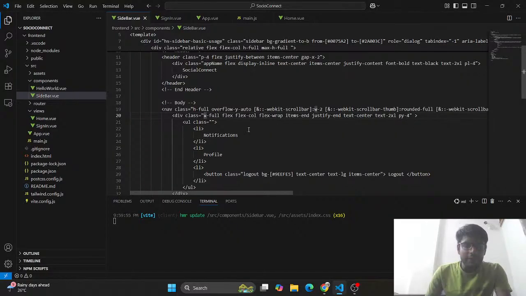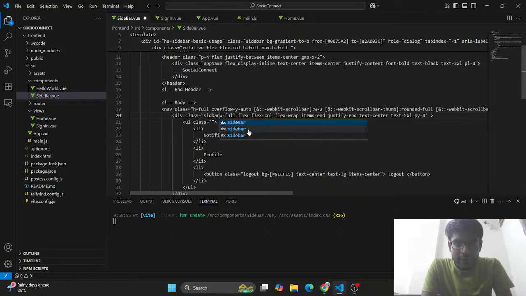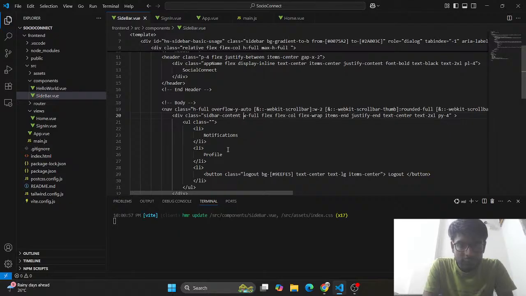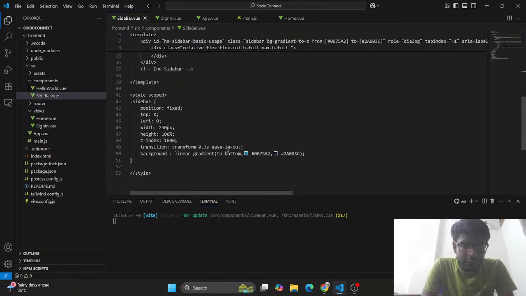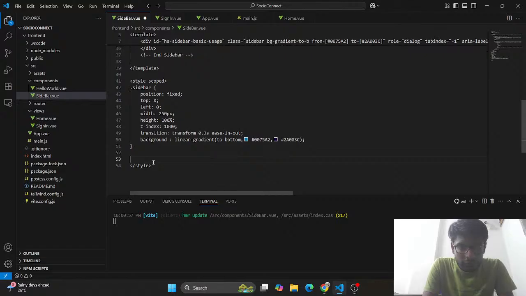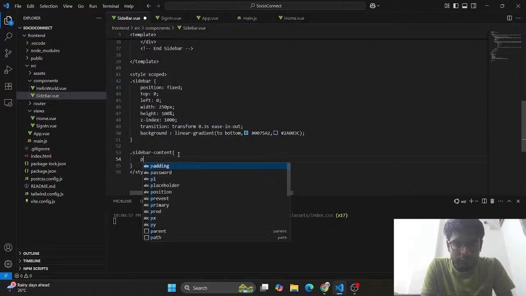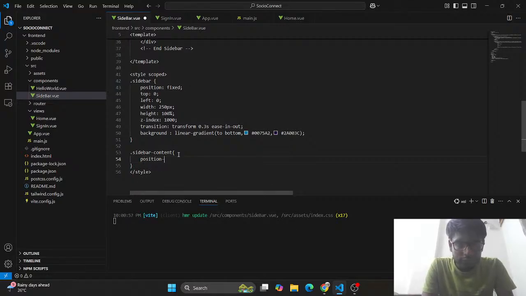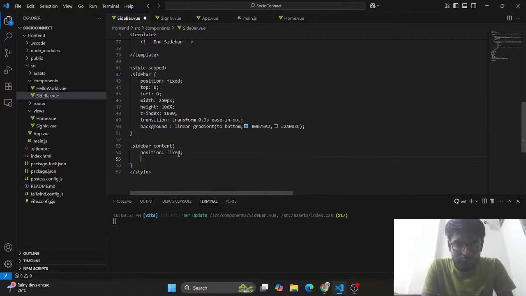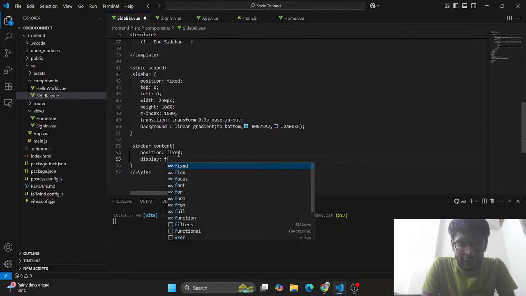And what should it contain? Sidebar content. And we will add display flex.